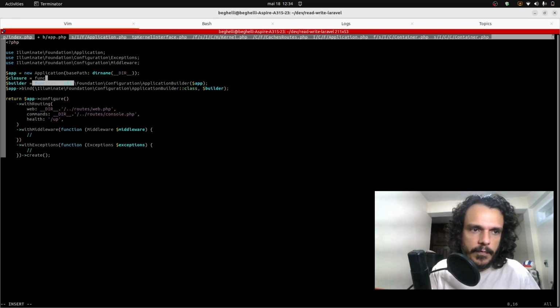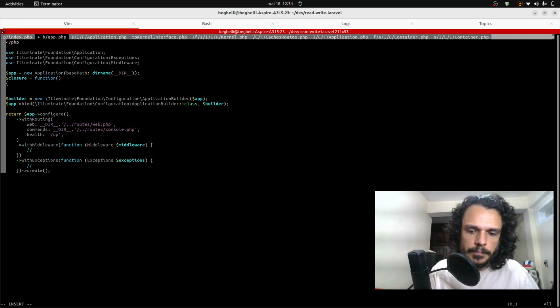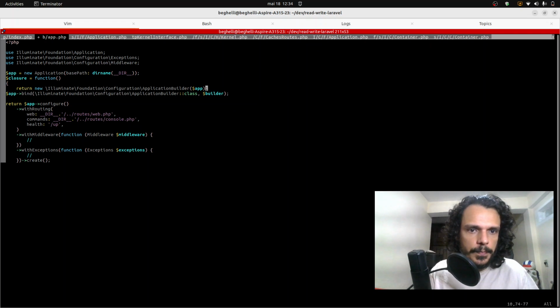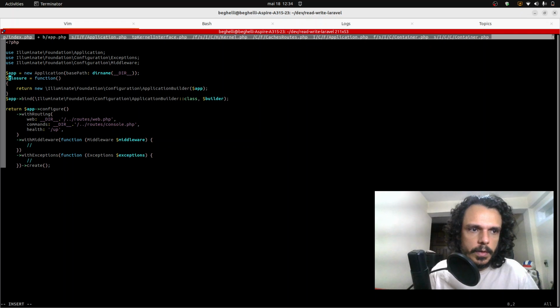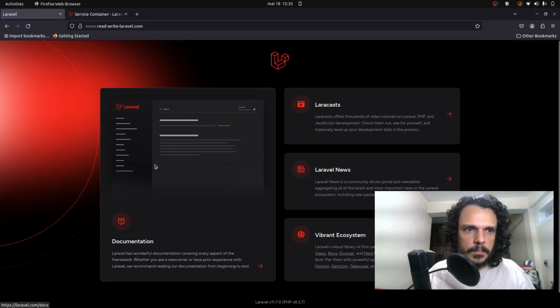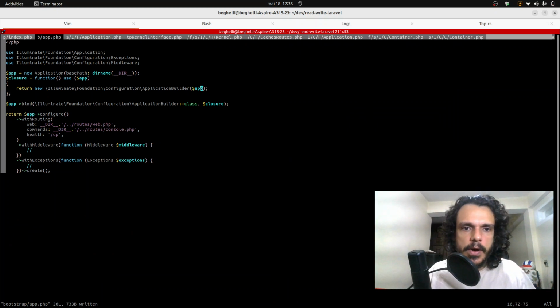Closure function, return new, and this should receive use app, right? And then we pass the closure. Yeah, it works. So Laravel is smart enough to know the concrete is already built.